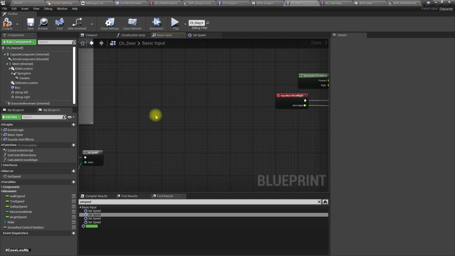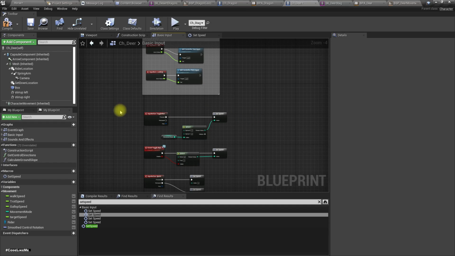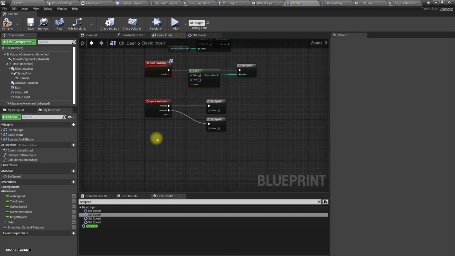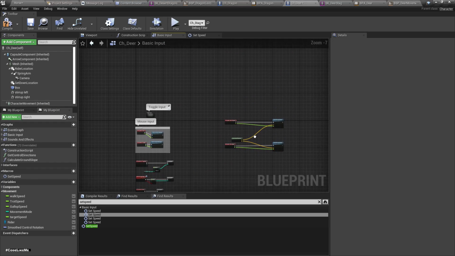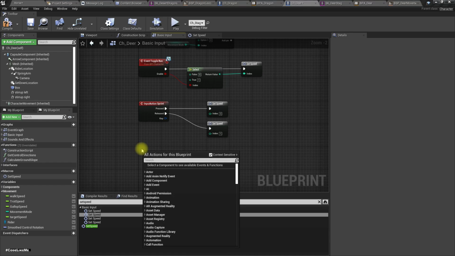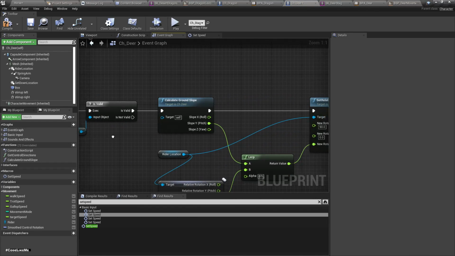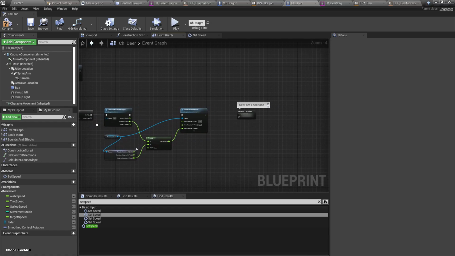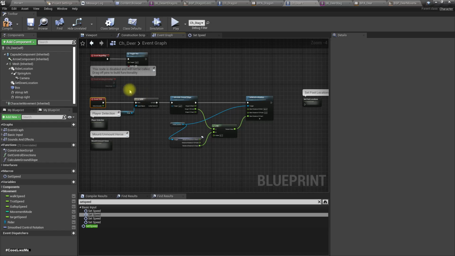Do we have the tick here? Actually, we can add a timeline here also. We don't have the tick anywhere. Okay, tick. We do have a tick.